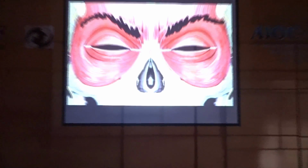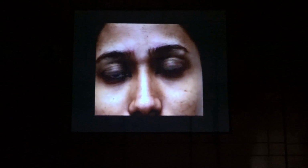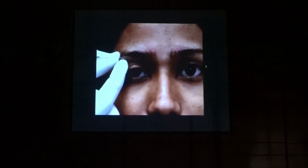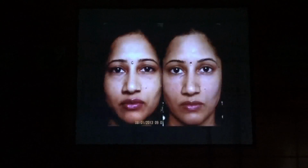We can also adjust the position of the brow based on the injection sites for Botox. So in central area, if you relax the frontalis muscle and bring the head down, and laterally if you block the lift up, you can actually change the shape of the brow without doing any surgery. So these are achieved by just blocking the orbicularis or combining it with the central frontalis muscle relaxation. So that's a very mild kind of elevation. These do not produce drastic results like able to see here you can see the flat brow has changed its shape.